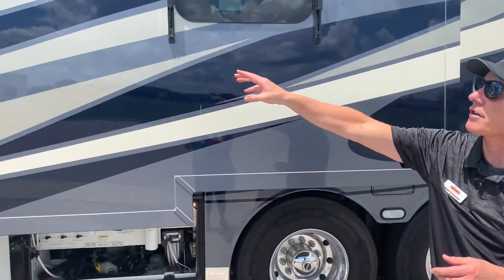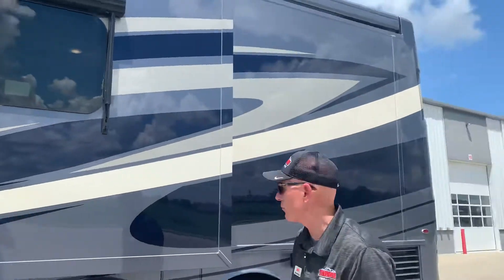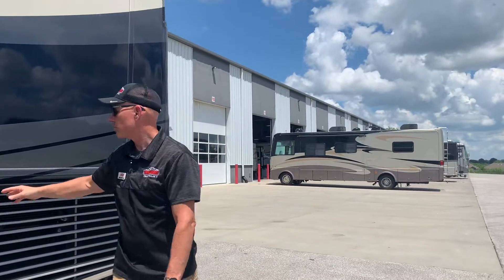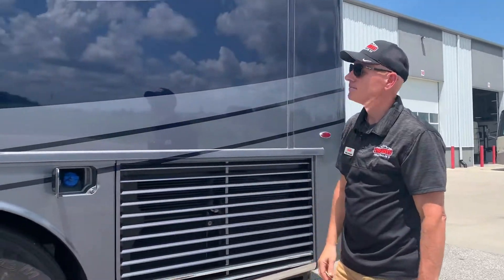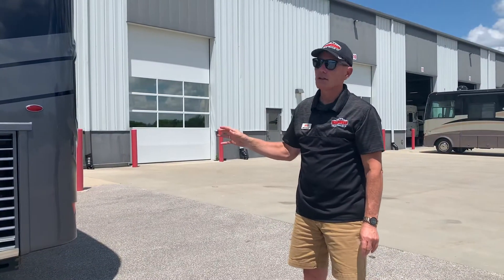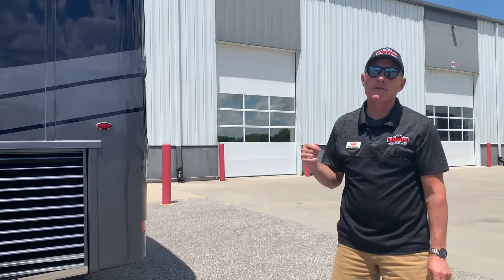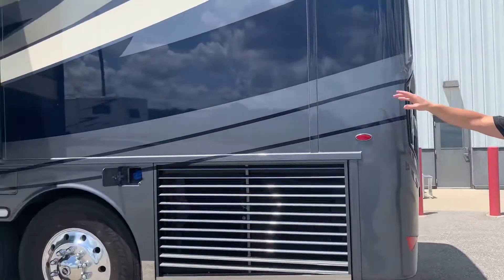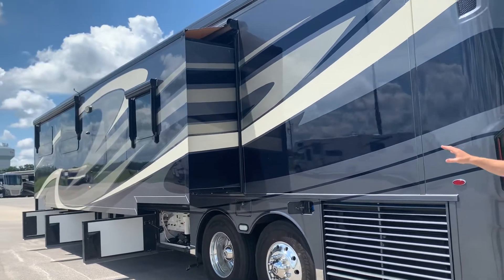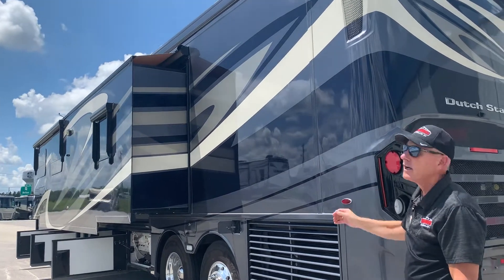This coach also has 360 Omniview — there's one of the cameras along the side of the coach, along with a parking light, so you can see the coach in a total 360-degree periphery. Coming around, you have DEF storage and DEF fill. This is built on a Spartan chassis — a nice upgrade — with 450 horsepower, 1,250 pounds of torque, and a side radiator. In the Dutch Star line, they paint the slides to match the coach, so the slide lines match exactly the rest of the coach pattern on this Norfolk graphic coach.